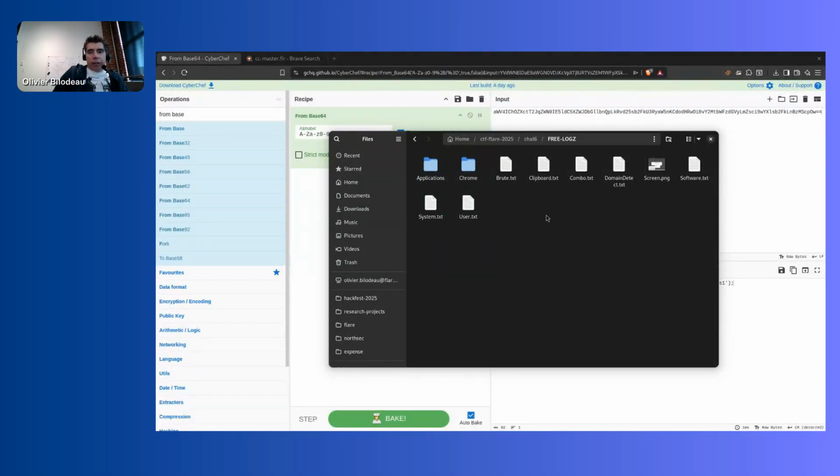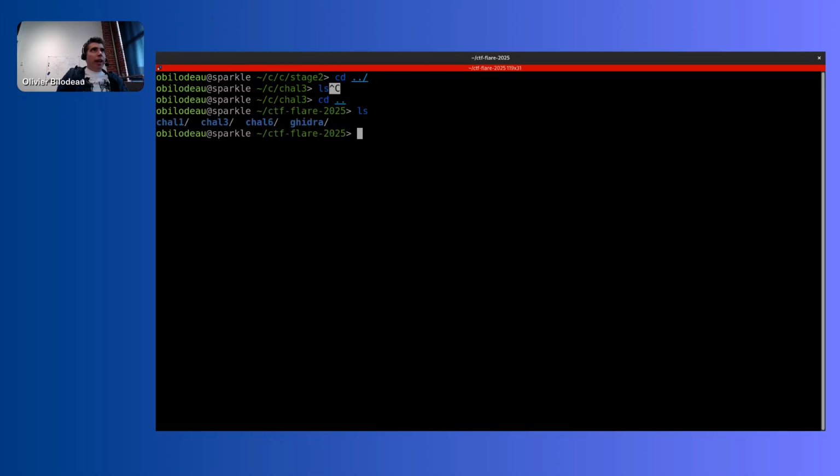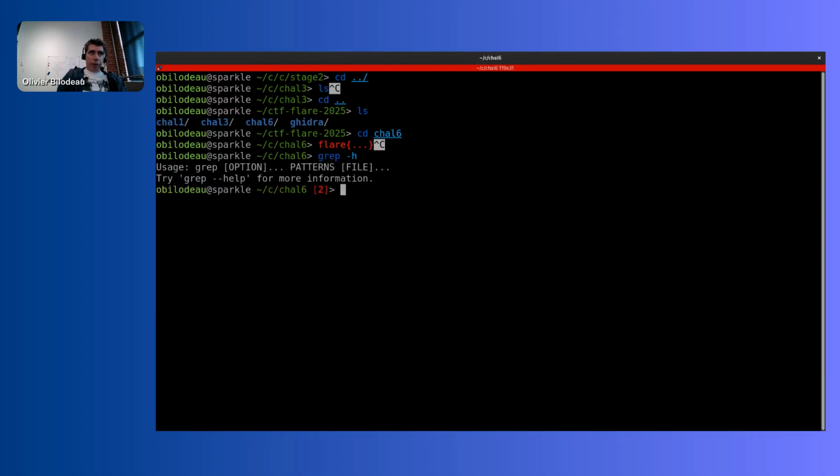So this is CTF, right? It's not the reality. So what we can do is we can go after the flag format. We've noticed that they are all looking like this, right? So we can grep. Grep is an amazing tool that everyone knows about, but the fancy Rust rewrite is called RG, for ripgrep. I converted to it recently. I'm not sure if I need to escape the beginning of the thing, but I'm going to use ripgrep to try to find the things.